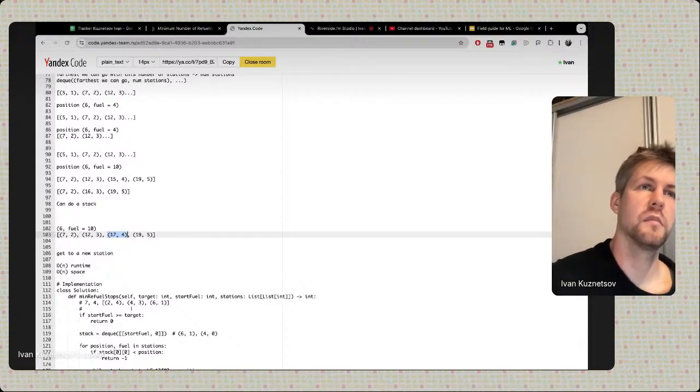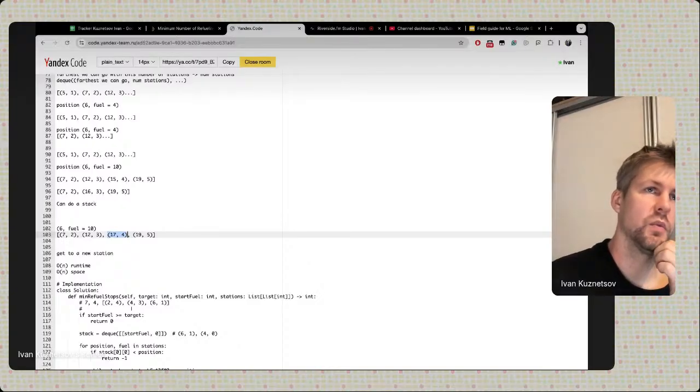Like how far can you go in k stops. So let's say that we have just one stop that we can make. And then it will be like we spend the first amount of fuel, and then we get to whichever stations that we have, and then we make possible stops there, and we get maximum possible destination.